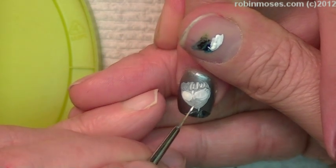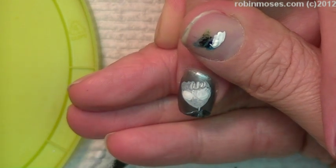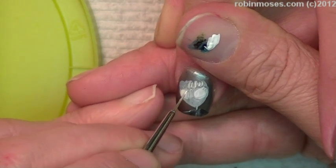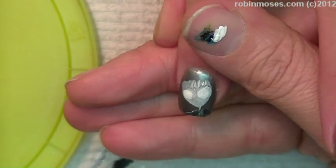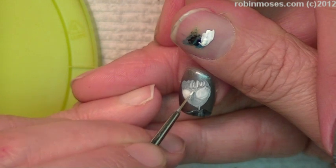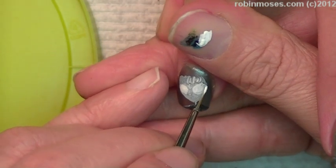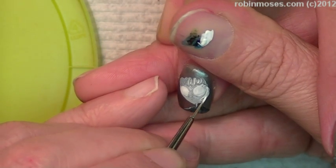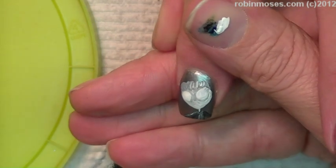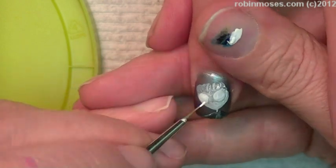I'm going to take the gray and separate the eyes a little more because I put them too close together. Then when I highlight, I have a highlight around and white - I have to wait for it to dry a little bit. I'm going to come around this part of her head whiter. She has very very little going on on her face, she's just all eyes.